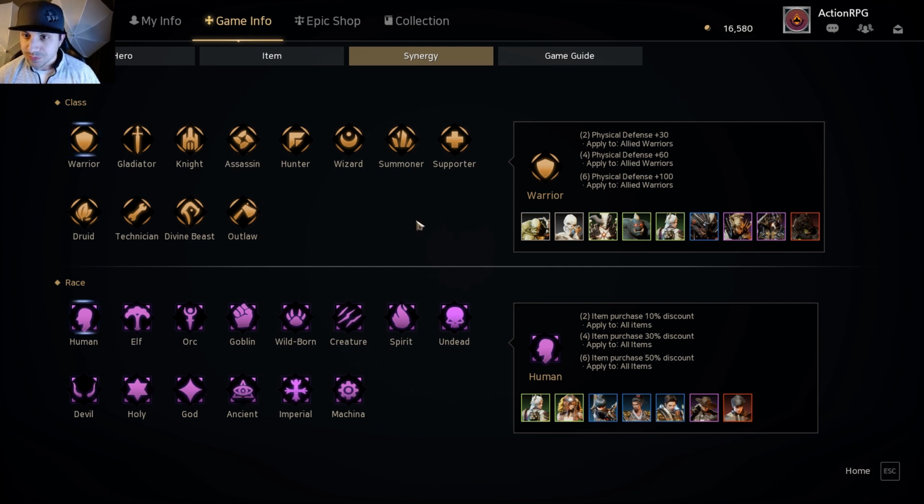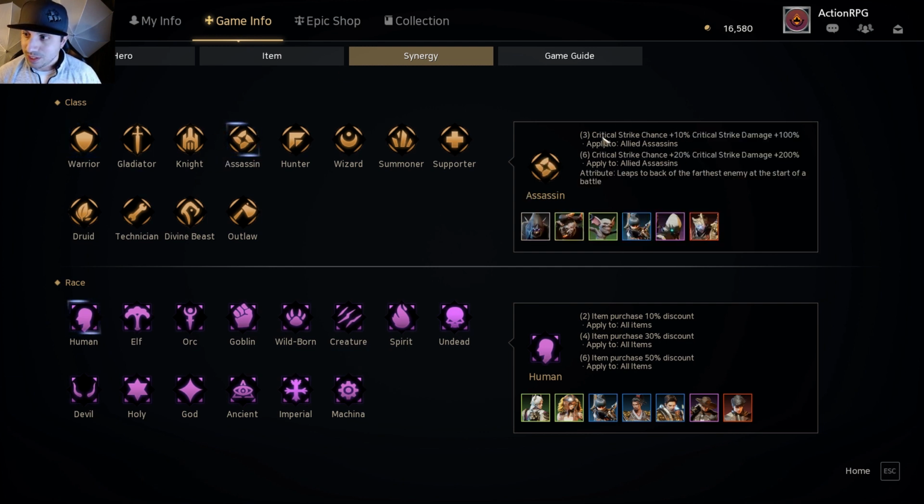So let's just take assassin, for example. If you click on assassin here, if you have 3 assassins on your board, you get a 10% increased critical strike chance and 100% damage increase for that critical strike. If somehow you got 6 of them on the board, you'd get a 20 and 200.